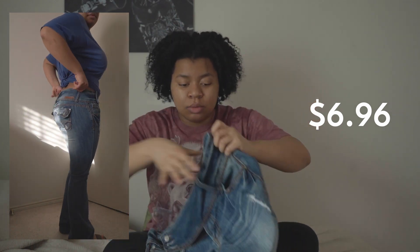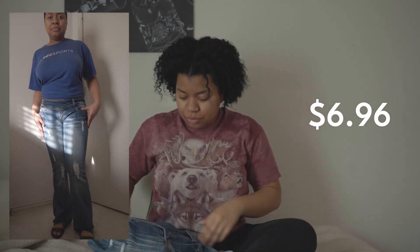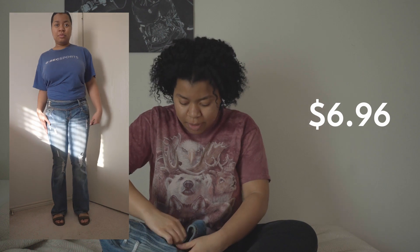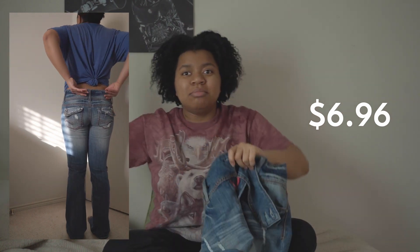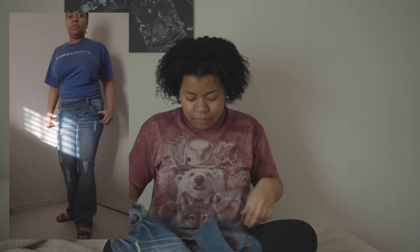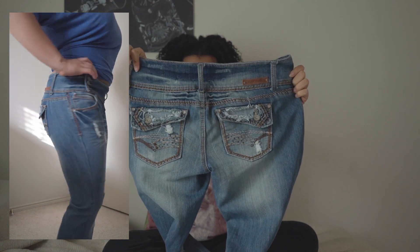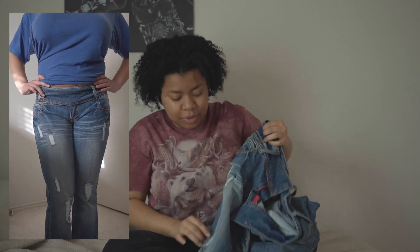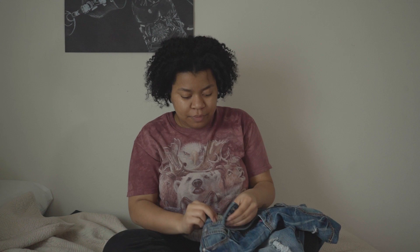Starting with the overbelt little thing — I don't know what you call it, but it's amazing. And then let's talk about the zipper. This zipper is the smallest zipper I've ever seen in my whole life — it's probably not even three inches. The pockets are so cute. They're ripped a little bit, which I love. The layering at the bottom — perfect, perfection. How could you get any more perfect? You can't. These are by Almost Famous.